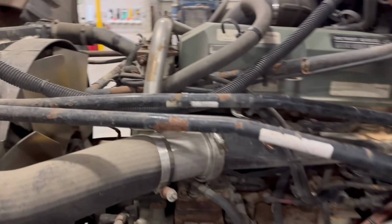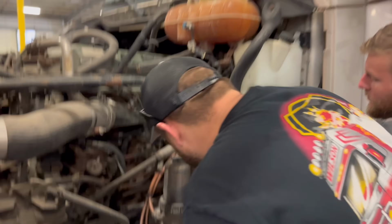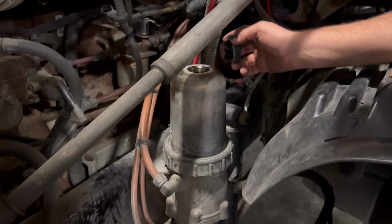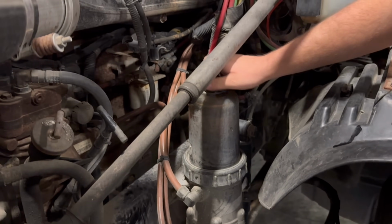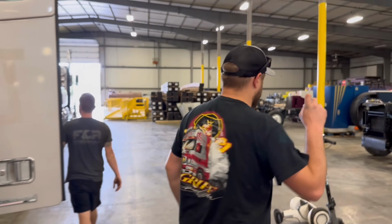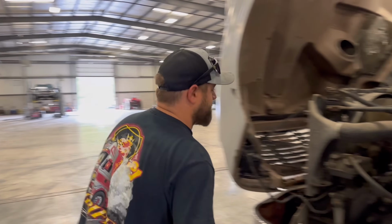Sounds like it's not getting fuel. I don't think it is. So these have a mechanical fuel pump right here on the back of the... Actually, is that one missing? That's just the airline, for all the air, probably. Let's grab your 13, pull this off, and I'll go grab some ether and we'll hit it. Just this little... Not strong enough. Like he's been going to the gym, can't get the pipe off.